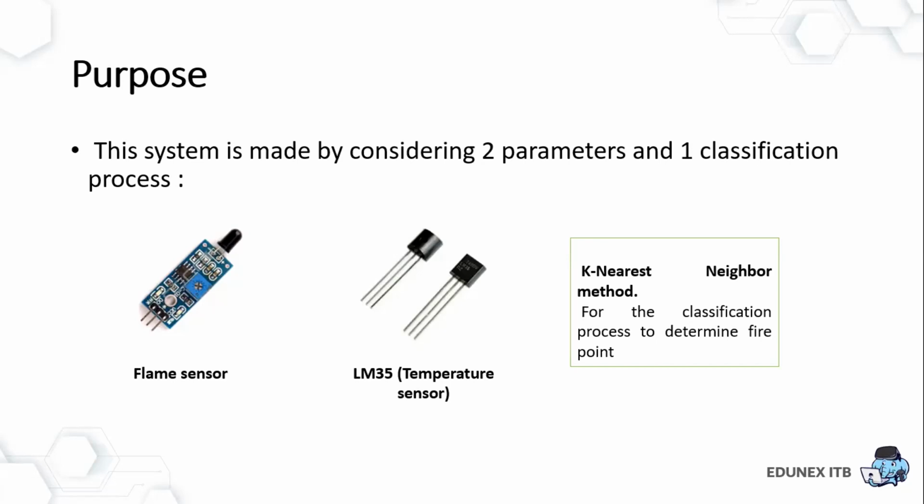The K-nearest neighbor is a data classification method for estimating the likelihood that a data point will become a member of one group or another group based on what group the data points nearest to it belong to. The KNN works by finding the distance between a query and all the examples in the data, selecting the specified number of examples closest to the query, then voting for the most frequent label.